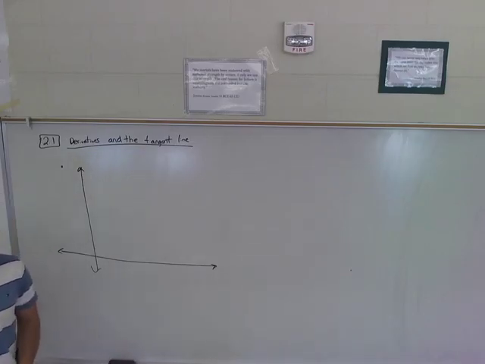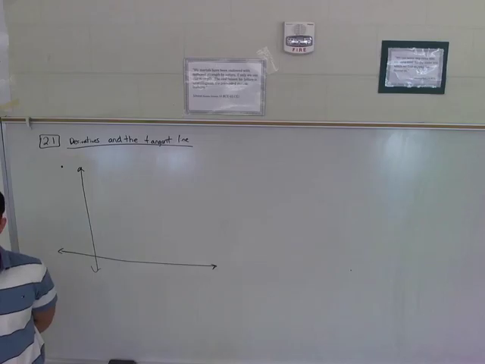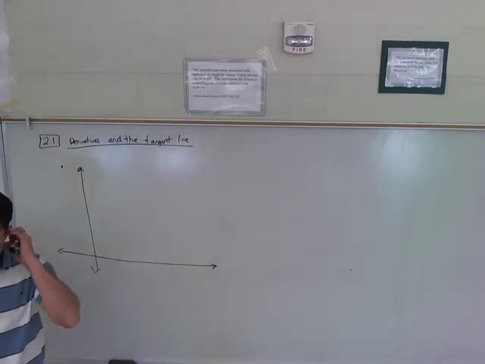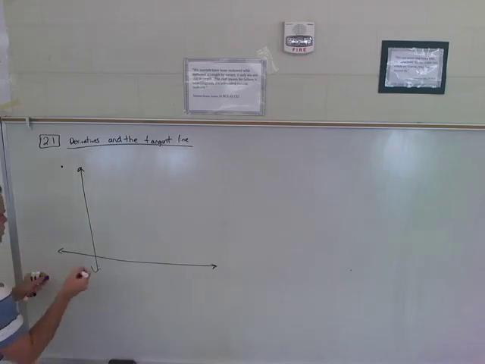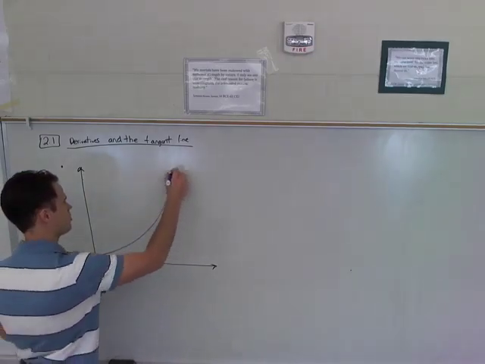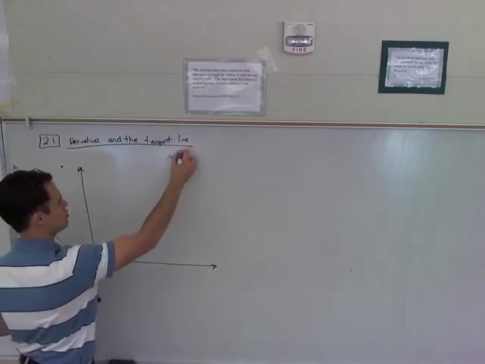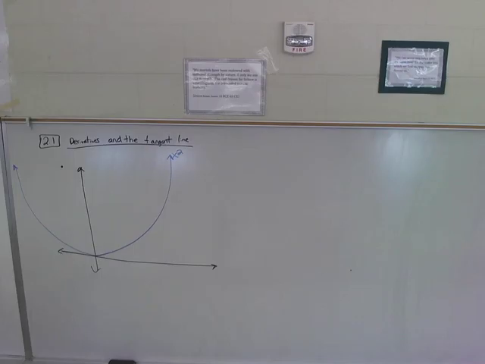A line. A line's too easy though, because the slope of a line. Let's think about why I'm not going to use that. A line has the same slope everywhere, so the tangent line to a line is always the line. It's still the same line. What's the next easiest function? X squared. Let's look at that one. Okay. I'm drawing it big for a reason. We could do this concept with any function, any graph we could do the same thing with. I think x squared is a nice easy example though.